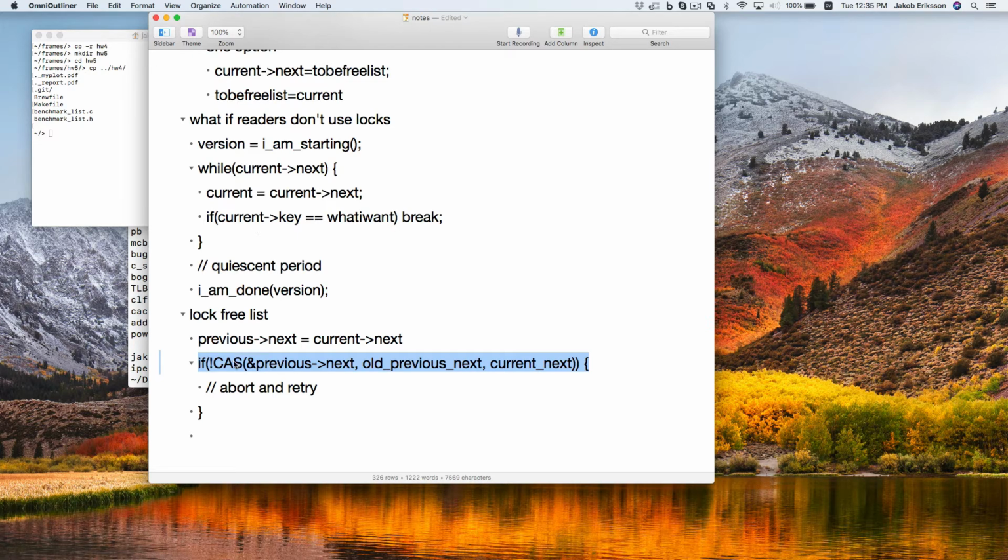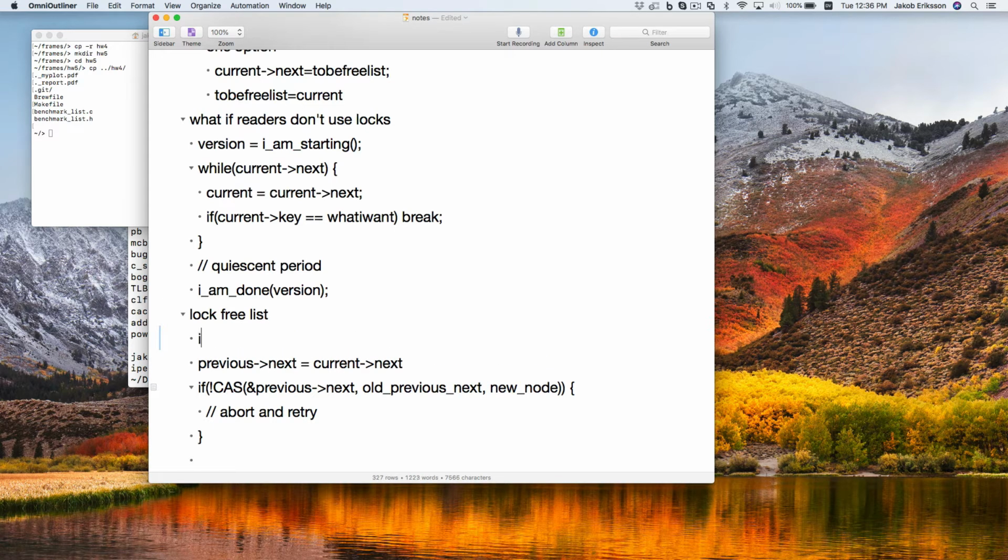Well, we use this atomic operation, the compare and swap. I think this one is supposed to look like a delete. And the delete, actually, that's where I ran into trouble. Delete is a lot more complicated than you'd think. So let's call this an insert instead. Old, previous, next. Okay, new node. So this is an insert operation, and that's all fine.